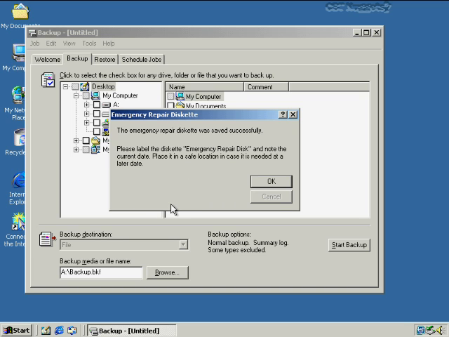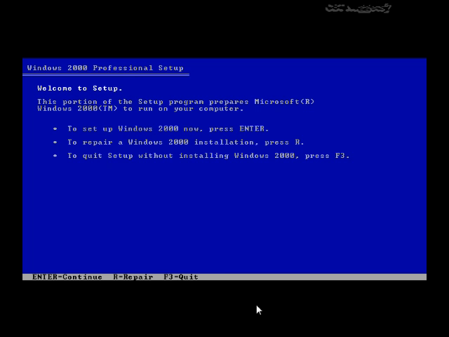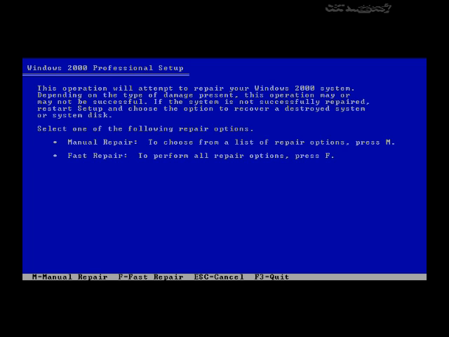This is also, by the way, specific to this one installation of Windows. I cannot take this diskette and use it on another Windows 2000 machine because there's certain things such as disk signatures and the like that are unique to this one installation of Windows. And then to actually use that ERD disk, here you can see that I've booted to Windows 2000 Professional, and I'm going to repair Windows 2000 by pressing R, so I just press that item. And then it'll ask me to either go to the Recovery Console or use the emergency repair process, which infers that I'm going to be using that disk. So I'll go ahead and press R to use that disk.